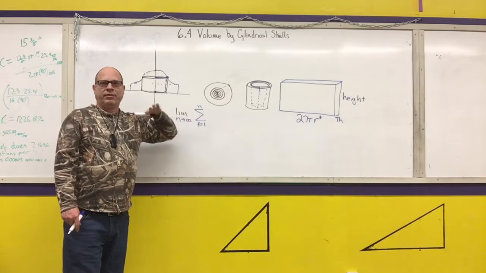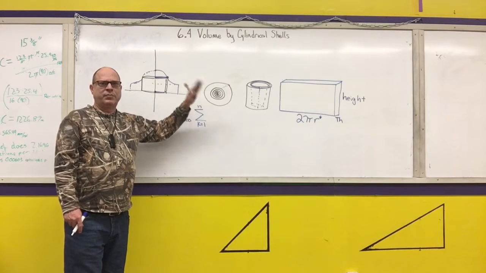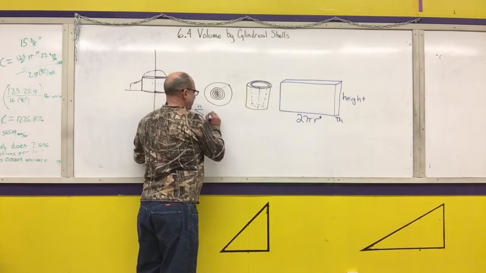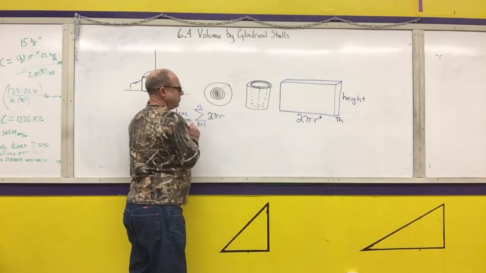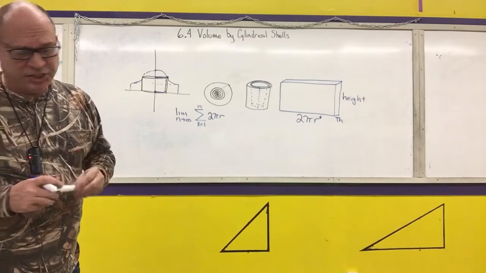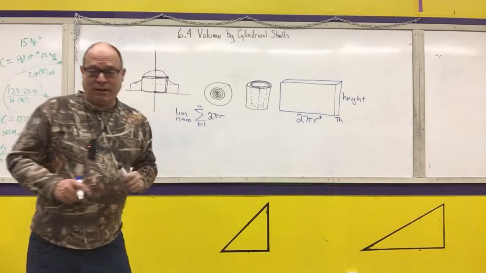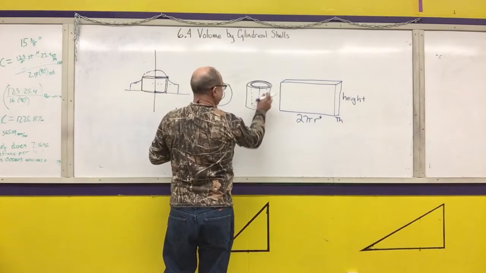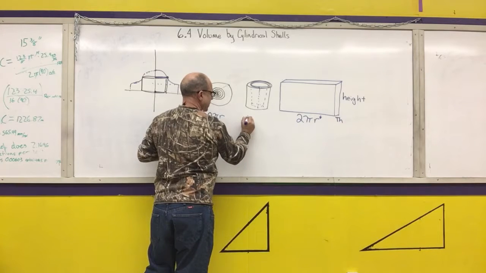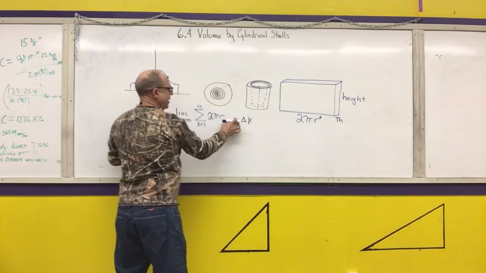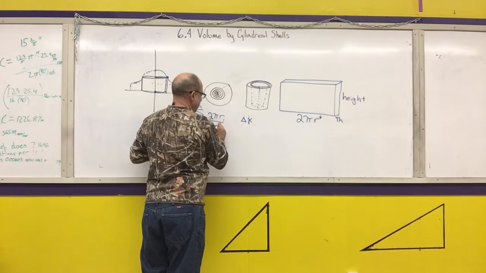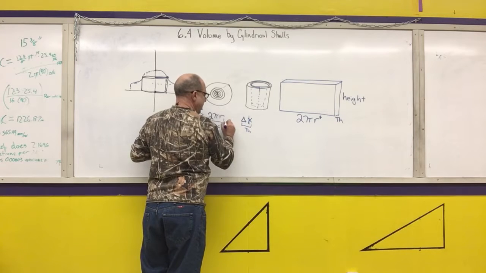If I leave the r there, I can rotate it around any axis, that's the y-axis, x-axis, parallel to the y-axis, or parallel to the x-axis. So it's the limit of 2 pi r times the thickness, and the thickness of my shell is going to be the delta x, because that's each one of those increments is going to be my delta x, and times the height of my shell. So this is the circumference times the thickness, and now I need the height.